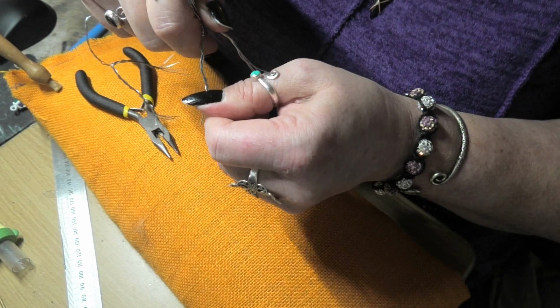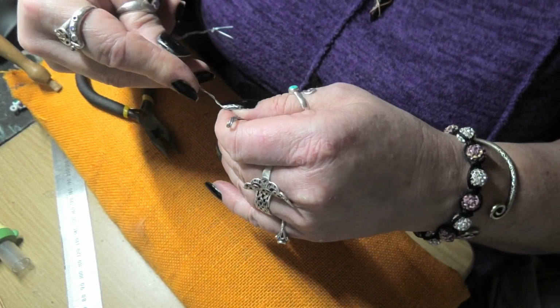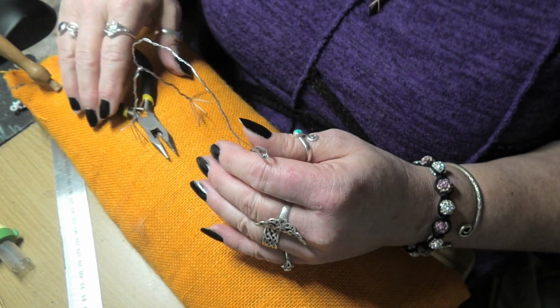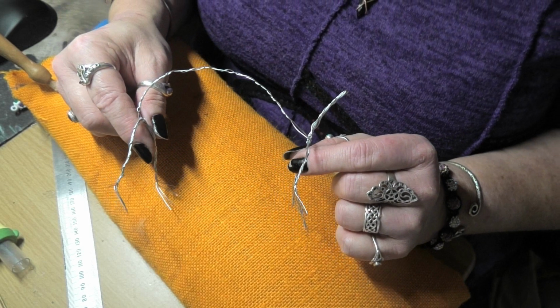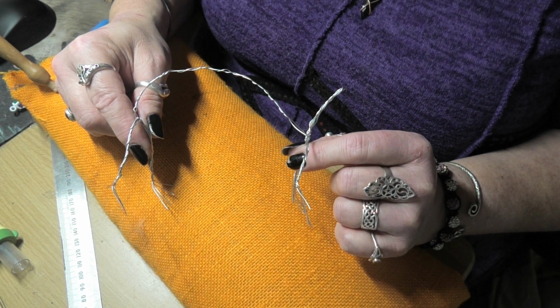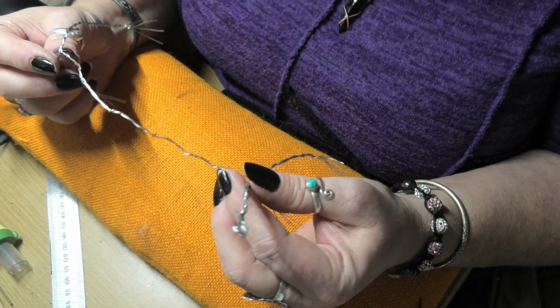Okay, so now we have an armature for a hedgehog. So here is my big armature for my big hedgehog.